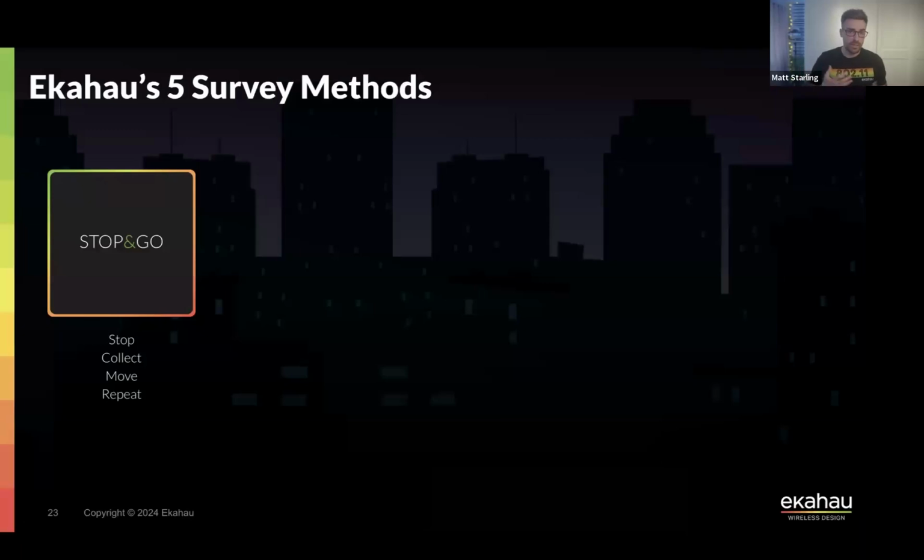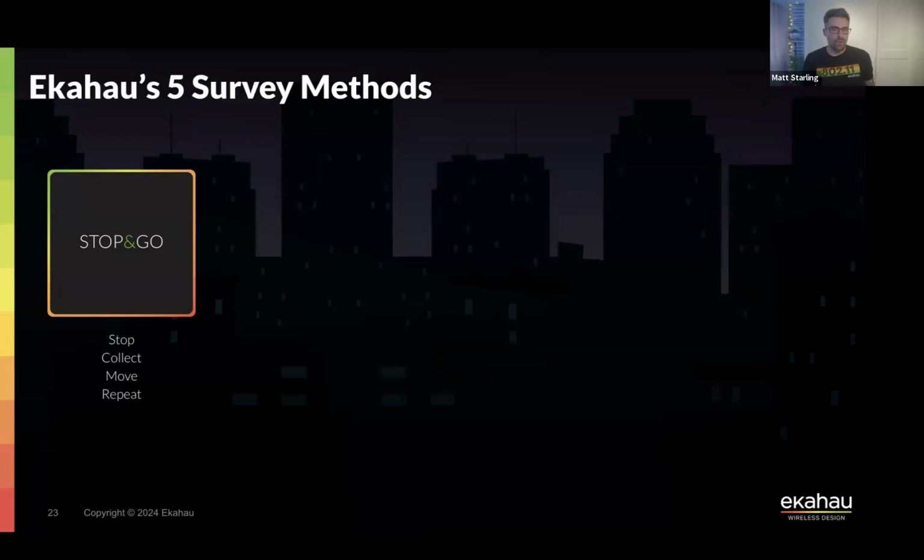Now, if you was to ask me, like, Matt, do you recommend stop and go? I would say it has its place, but it wouldn't be my default method of collecting survey data because in between those points where you first click start and then collect data and then you move to the next location, that in between part, you're not collecting any data, and that could be really useful for analysis later on. So I would definitely recommend a survey method that's continuously capturing RF data, especially if you're walking around anyway.